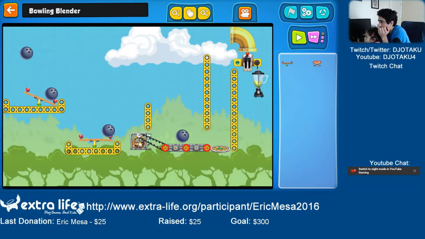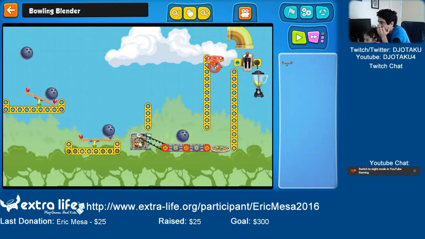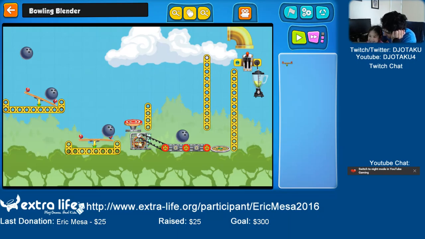Basically, I need it to fall here so that it will hit the blender. So, what if I do, let me see again. So this hits that one, that goes up, and then falls. Maybe I need to put something here, let's see. Boing, boing, boing, boing, boom, boing, boom. Maybe I can turn this around? Let's see.